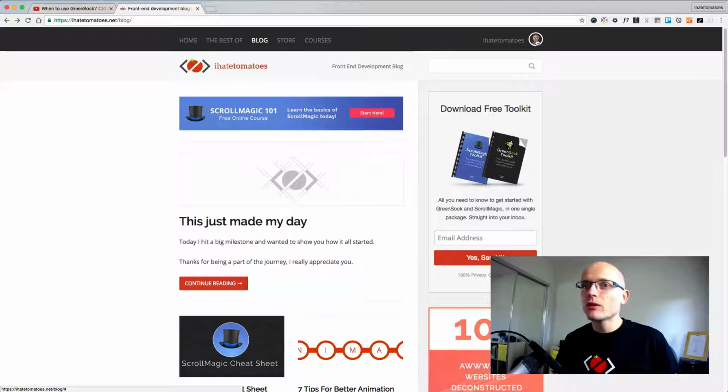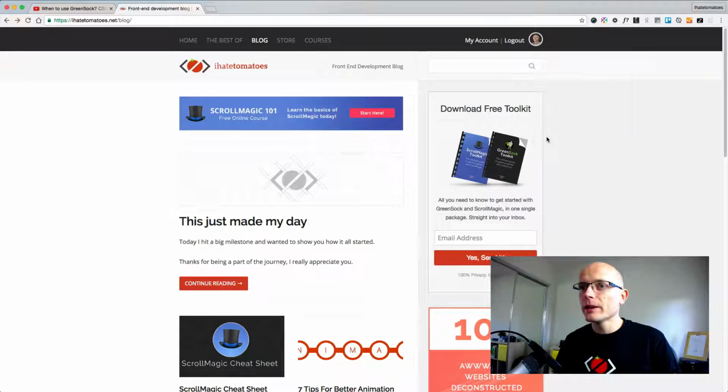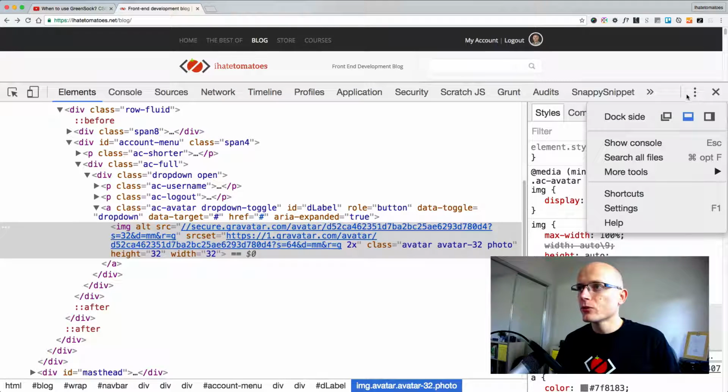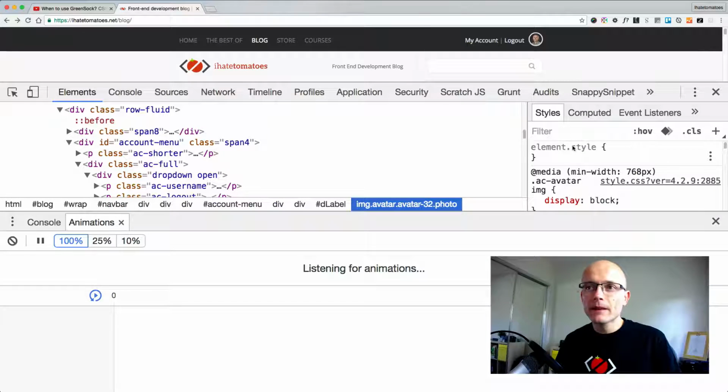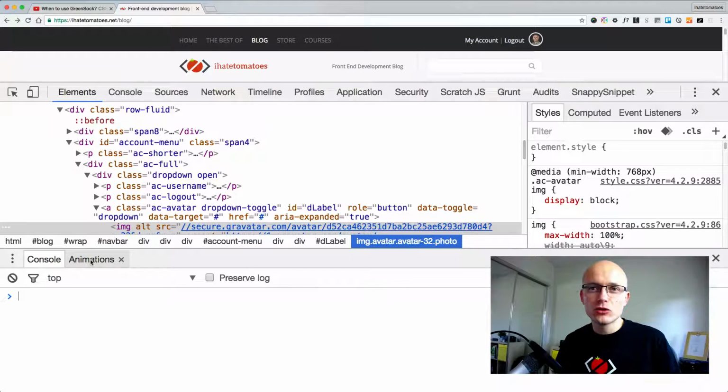And if I wanna replay that in the browser, in the DevTools, I can simply right click, click on inspect element. That will bring up the DevTools, but you need to click on these three dots to reveal more options and click on show console. That will bring another set of tools. And the console, the animation tab is just next to the console.